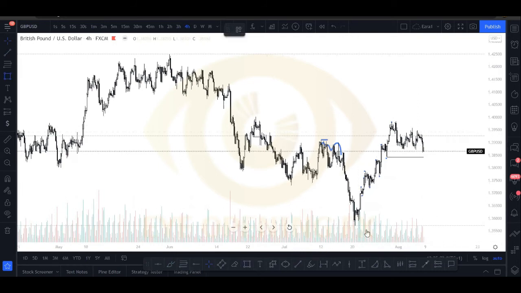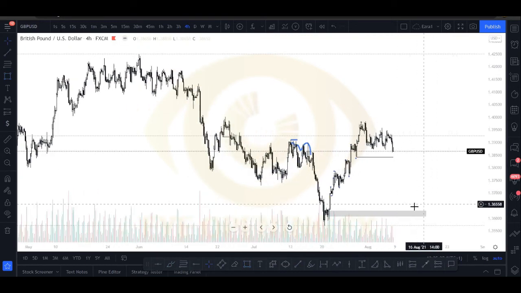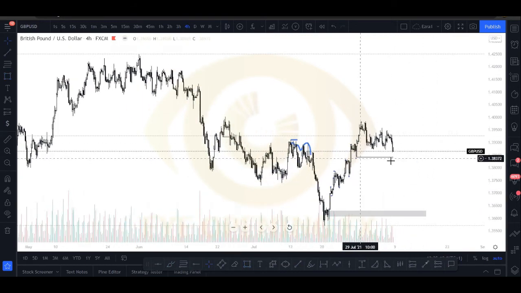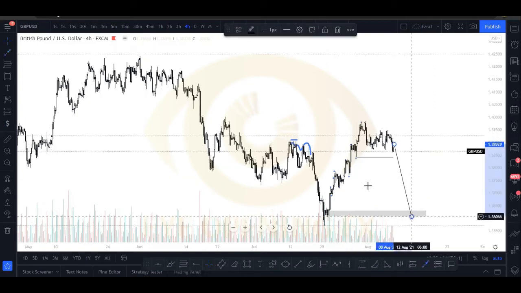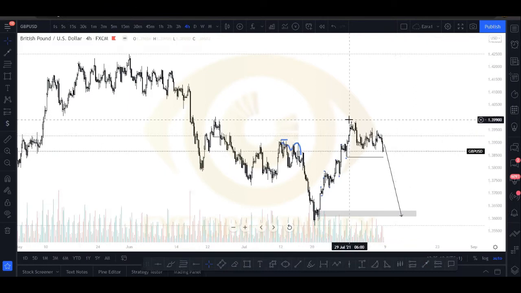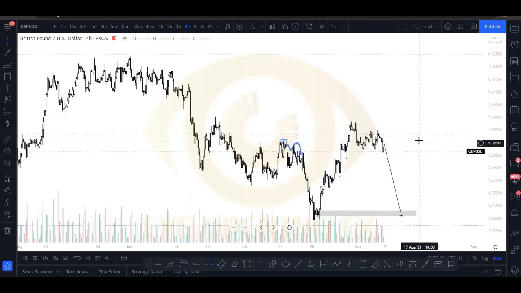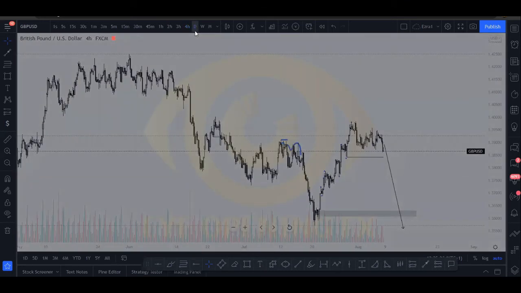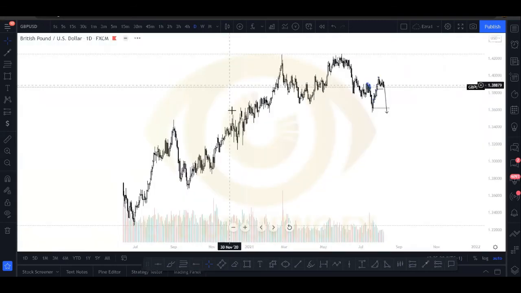If there will be any area where we start looking for buy again, it is this area. Before we look for any buy, if the market violates this low, it is around this area. So we are expecting the market now to sell up to this very point before we look for any short-term buy to continue the upside. But if not, we continue seeking the low till around this area.